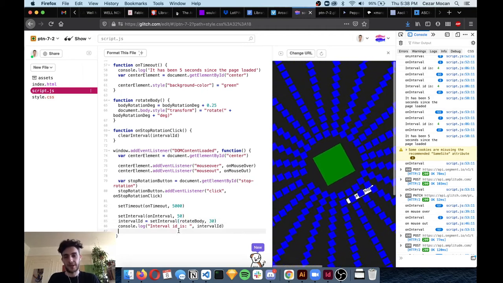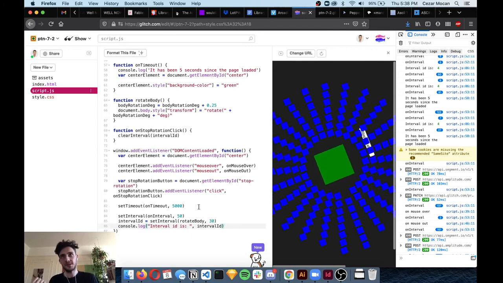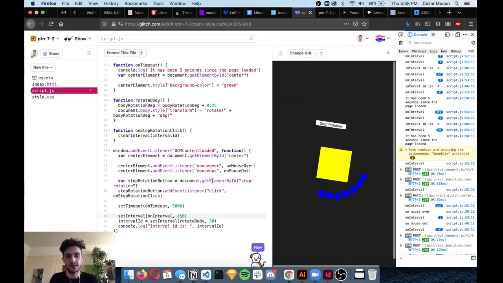All right, great. That's it with timers and intervals in JavaScript. They're pretty easy to use, right? It's just setTimeout for calling it once, setInterval for an infinite number of times until you cancel it. And the last thing that I wanted to show is making text move. I'm actually going to increase this interval to 150 for placing squares. Making text move, one of you had asked in class how you can do that.